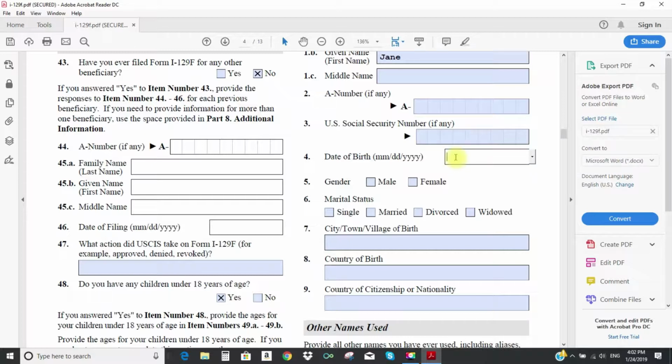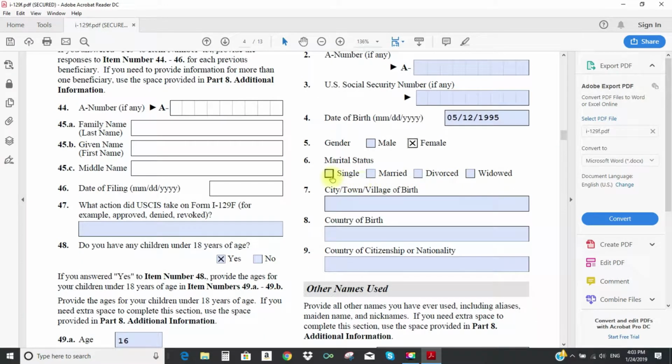You will put the name of your fiance, the birthday of your fiance. Let's say it is May 12th, 1995.